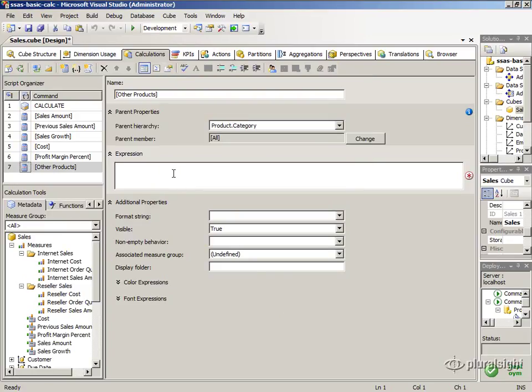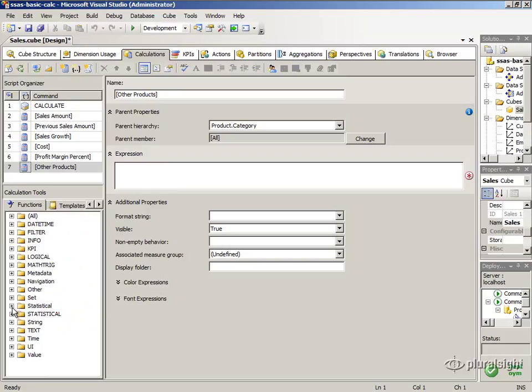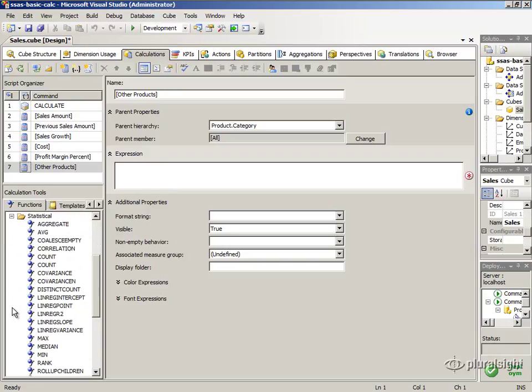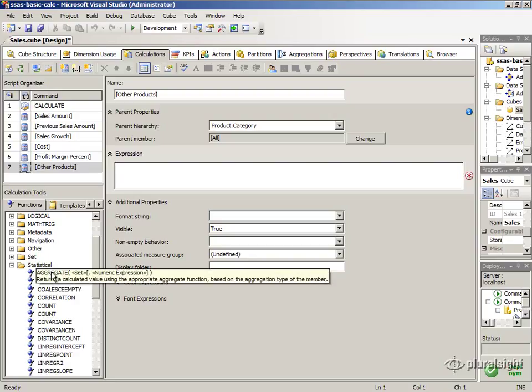Now we're ready for the expression. Here I'm going to use the aggregate function. This is one of the statistical functions that we have available. So I could use average or max or min or sum, among various others. When we point to aggregate, we see that it takes a set as the first argument and then optionally takes a numeric expression as the second argument.